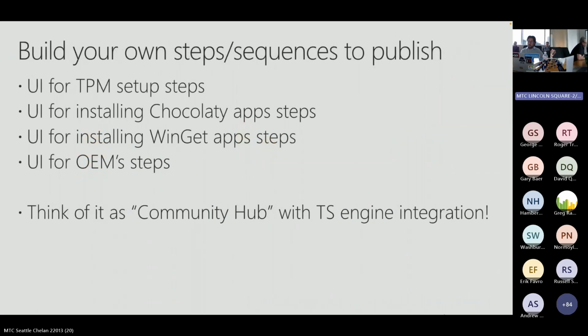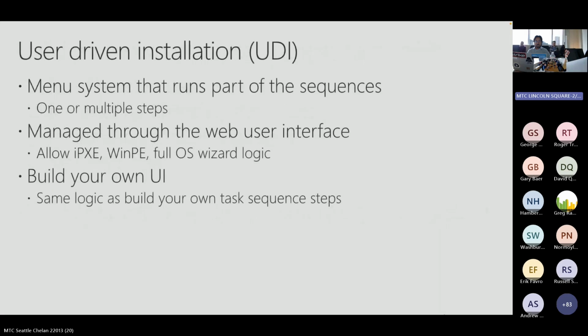We built a UI for creating steps. We'll take a look at that as we get into it, but you could add steps to do pretty much anything you want. It's a self-describing process, no code involved. You just say, here are the types of things that I want to prompt for. Maybe I want a drop down or a checkbox or a text box or something like that. And then it becomes another fill-in-the-blank step in the task sequence editor. So it makes it pretty easy for community authored content to be added in there.